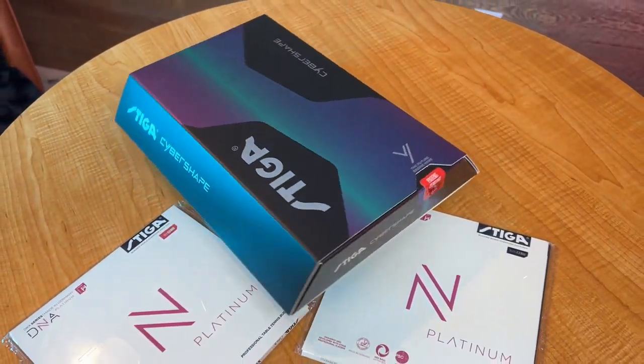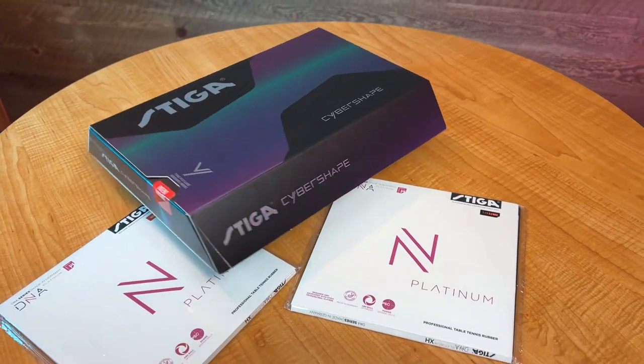A little bit of background on this. This is the newest innovation from Stiga. It was used by Truls Moregard, who only played with it for 2 weeks leading up to the World Championship, and he ended up reaching the finals. This was quite a great feat, and it's amazing that he was able to do this with a new racket with such an innovative shape. So we're here to check it out and see what we think about the actual product.